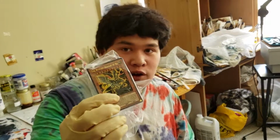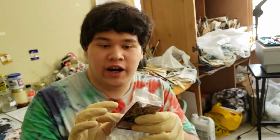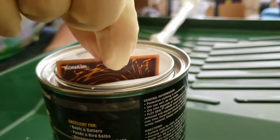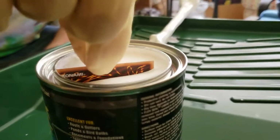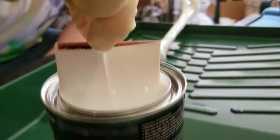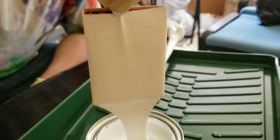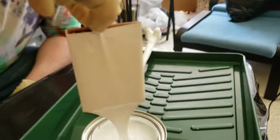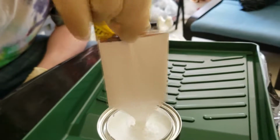So in the meantime, we're going to see if we can improve some other things with the power of Flex Seal. This is my prized possession. It's a very rare Yu-Gi-Oh card. I've been keeping it in this plastic wrap to try and preserve it, but I think I found a better way to preserve it. You just gotta give it a good old coat of the Flex. There you go. That's how you want to do it. So you can see this is now like 100% safe from the elements.